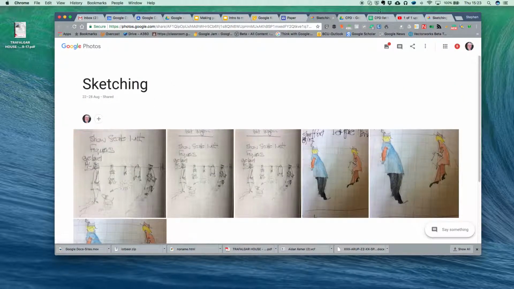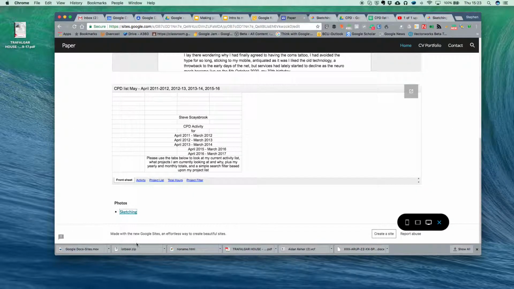So if you want something for, say, architecture and heritage stuff, or columns of different types, you could put this into here, and then you could make a folder within your Google Photos and put them into that, and then you've got the permanent link for somebody coming on. The best way of doing this though is that it's not uploading huge amounts of photographs to your website, it's just making a link to something you've already got stored.